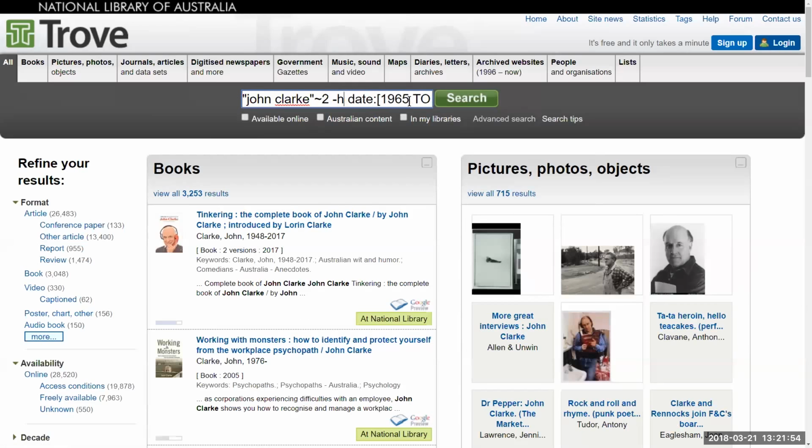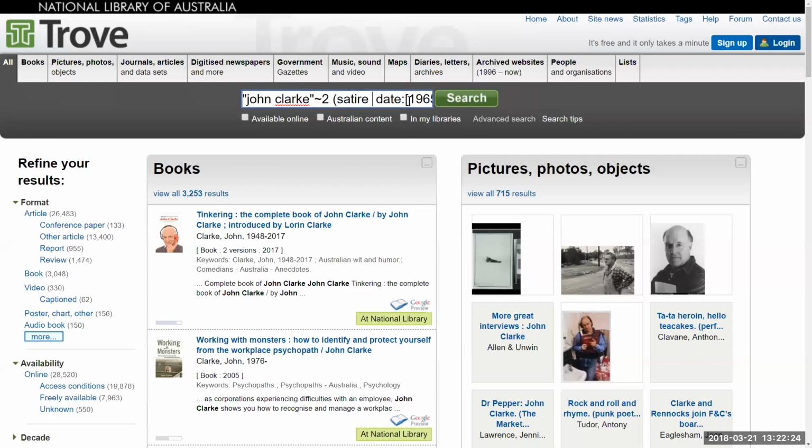All right, so I might take this Henrik out just for now because it's not terribly relevant to refining my results. But to focus our research even more, we can add some extra words that we know we want to appear in our results. For instance, John Clark, he's a comedian, he worked a lot in humour, so we can add those words in brackets. We can add them and want them to appear.